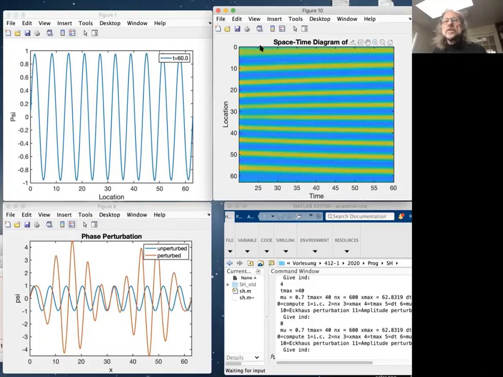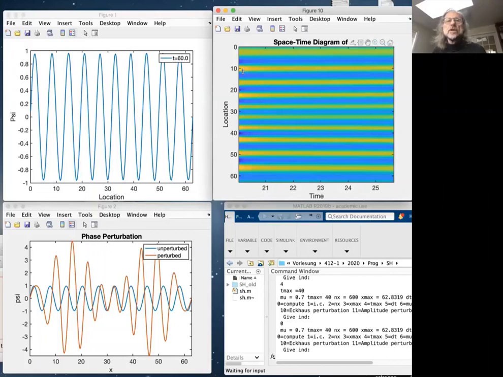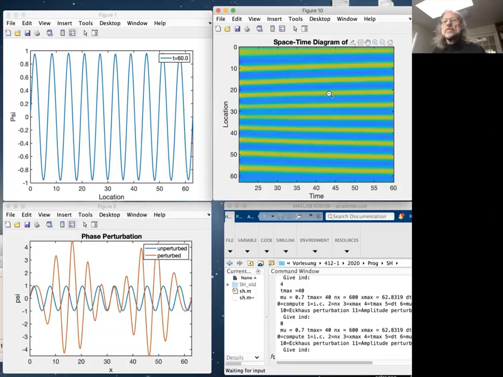Initially, we had a pattern where the amplitude was larger here and at some locations it's smaller, but you also see that the wavelength is clearly longer here than here. And as time progresses, you see that here they were compressed, and so they move outward, whereas here where they expanded, things are converging, and so eventually the wavelength looks more homogeneous.